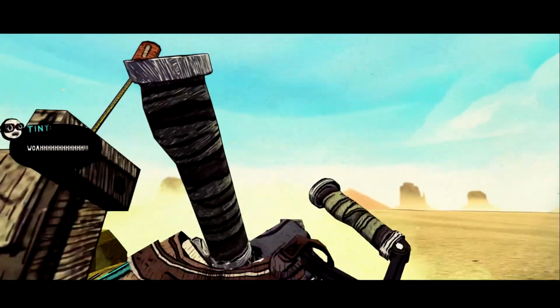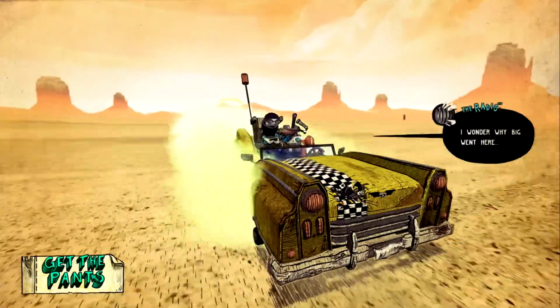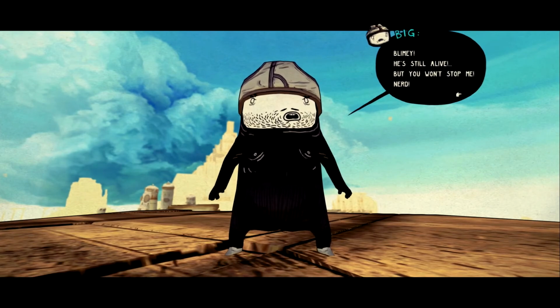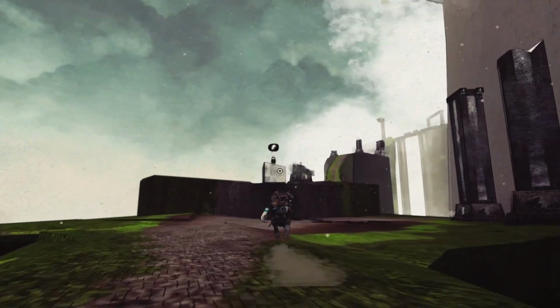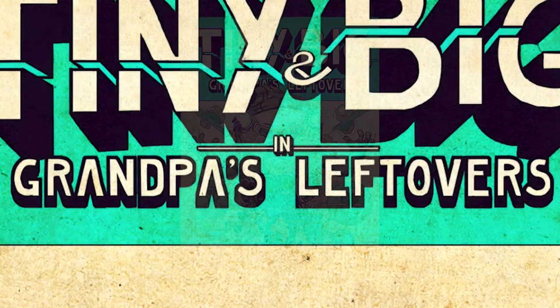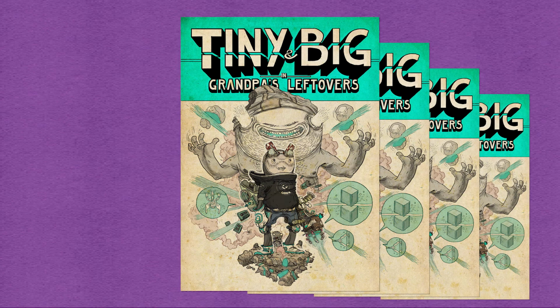You can easily miss what little backstory there is here if you don't sit through all the dialogue on the title screen before starting the game. Everything is framed as though these characters are of an established franchise that the audience is already familiar with, despite only ever being featured in this one game and its demo. It's even called Tiny and Big in Grandpa's Leftovers, as though this were a single entry in a running series instead of a standalone release.